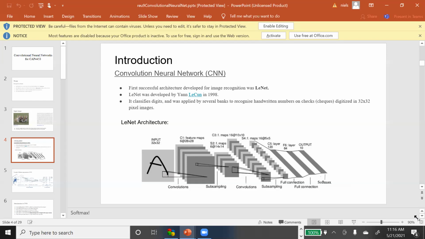So then for each of the 16 10 by 10 maps that are there, is that just a slightly different filter being applied to the 14 by 14 maps prior to that? Or are they obtained from completely different sources? Let me look at what you mean by 14 by 14, because I'm not sure where the 14 by 14 came from. Yes. No, the 6 14 by 14 are there, they're stable, right?